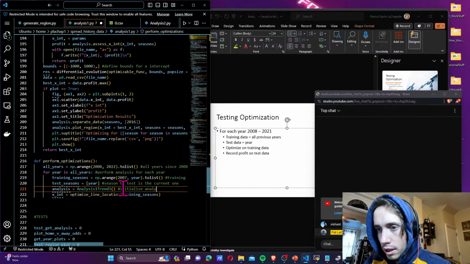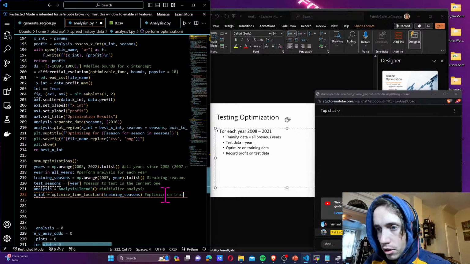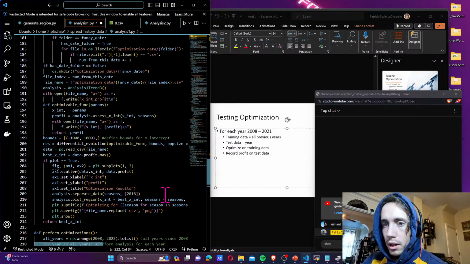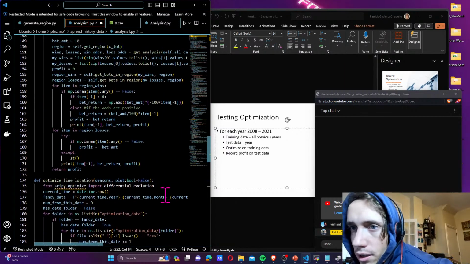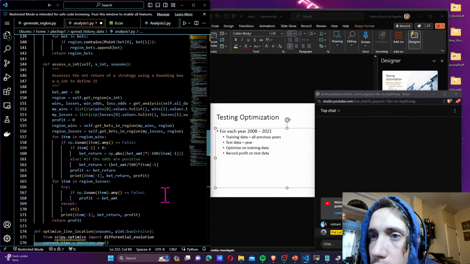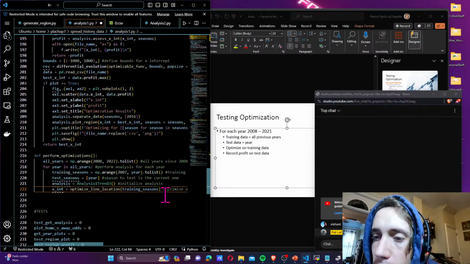Initialize analysis, optimize on training data. Okay, and then analysis.assess intercept. You just pass that in and then give the seasons.